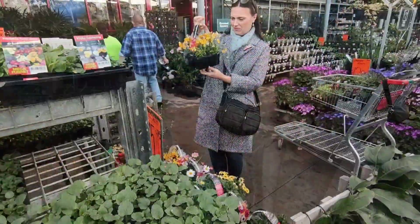Yeah. And of course the birds will probably be happy with the bird feeder just up above, as we saw. But anyway, we're going to have a little look for some plants, see what we can find. All right, come on, Ira. Let's go and have a look. Come on.